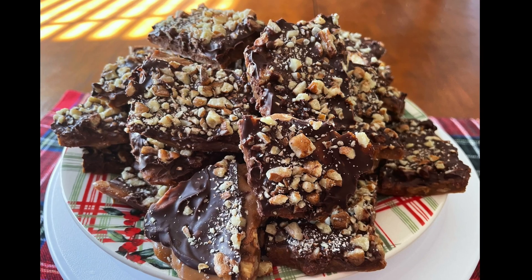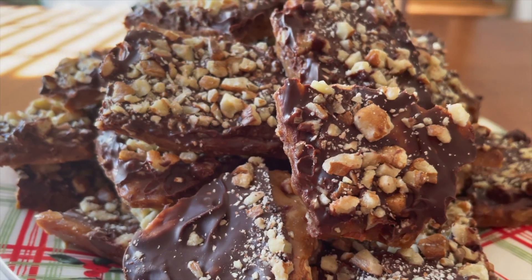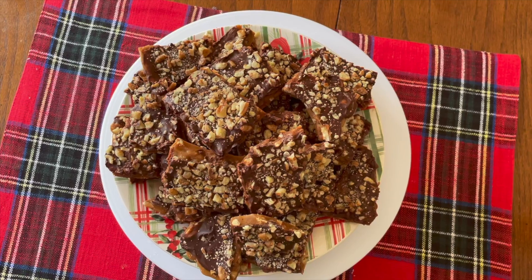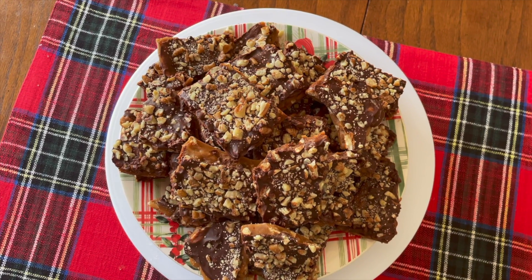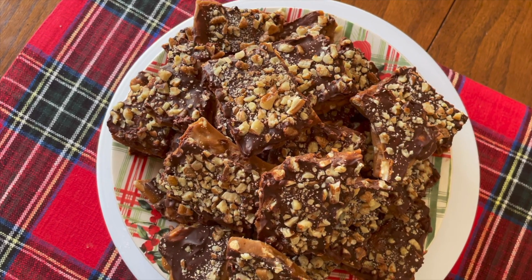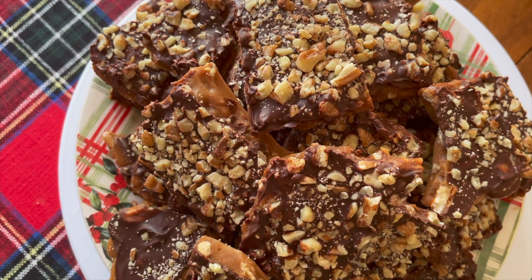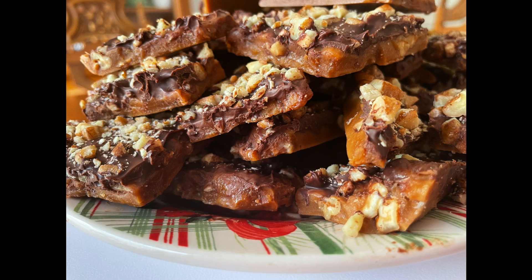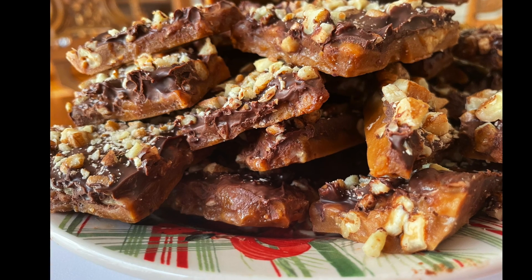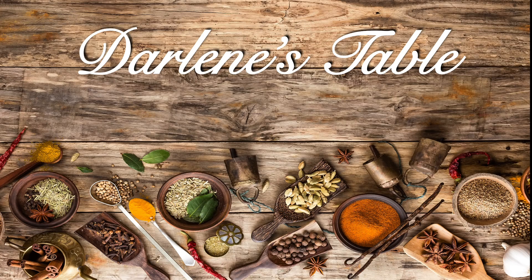This is a remake of the very first video I made 10 years ago. Through the years there have been changes — like changes in the melting temperature, the original brand of chocolate, and the type of butter. I've included tricks and tips in the recipe, so be sure to read it before proceeding. This toffee is delicious — I package it in cellophane treat bags or in a nice decorated tin for gifts throughout the year, but especially for Christmas. A link to the printable recipe can be found in the video description. I hope you find this helpful — see you again soon on Darlene's Table. Have a blessed day!